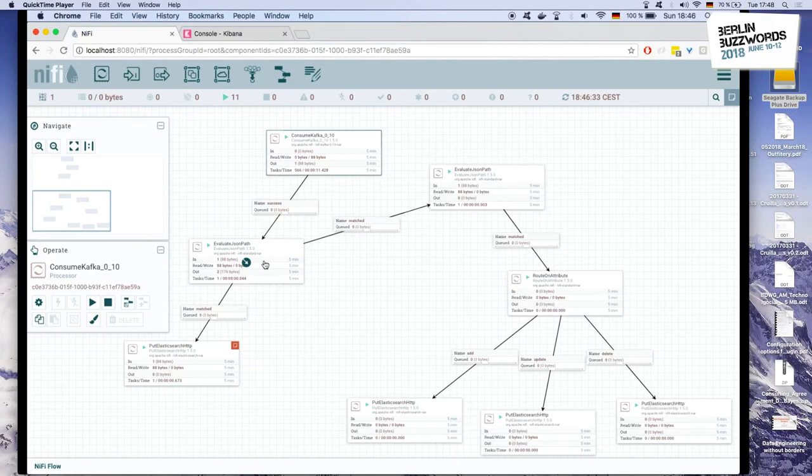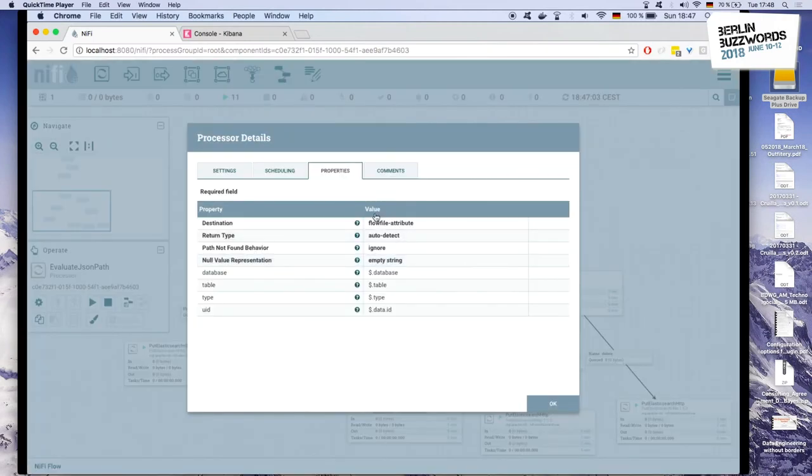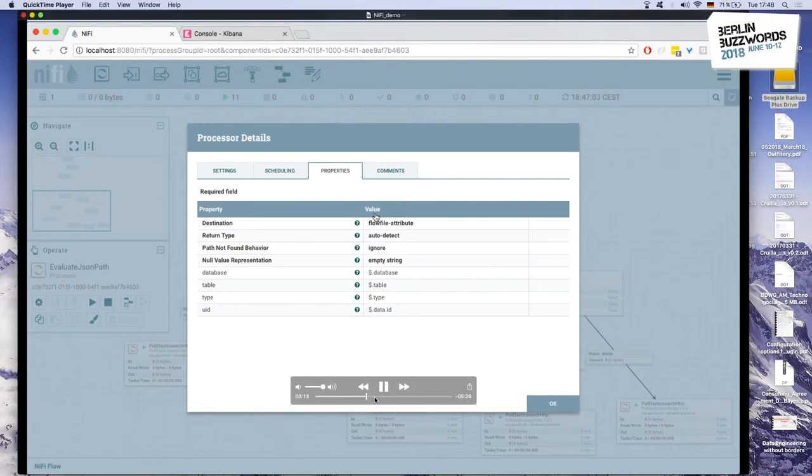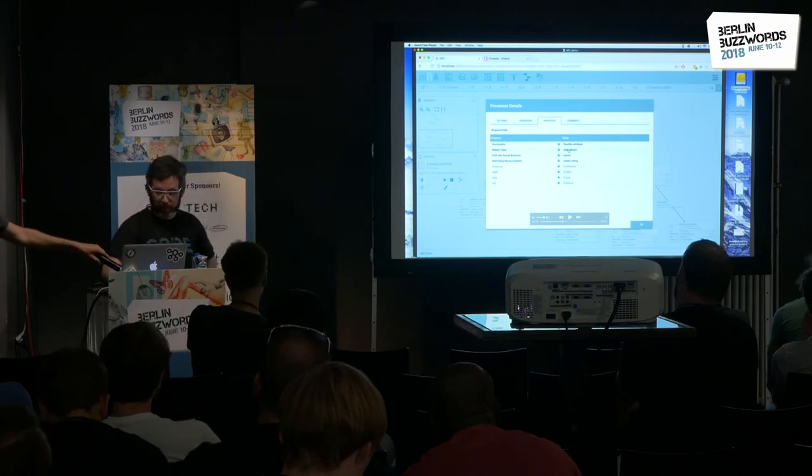I saw one very interesting processor in NiFi, which is the evaluate JSON path. In here, we can see how we can extract data based on JSON path from the content into the attributes. We should remember, as we said before, that in NiFi it's more efficient, and more encouraged, to operate on attributes than on content. This lets NiFi go faster than most other similar streaming solutions. Here, what it basically does is extract data from the content to the attributes. That works pretty nice.